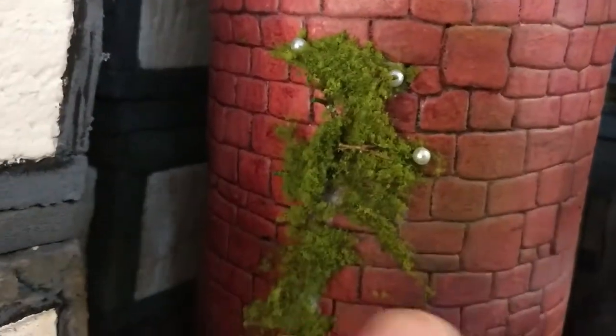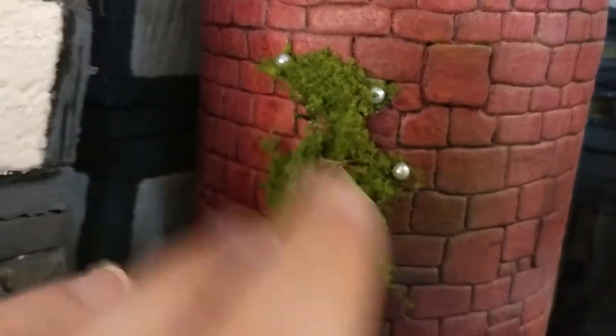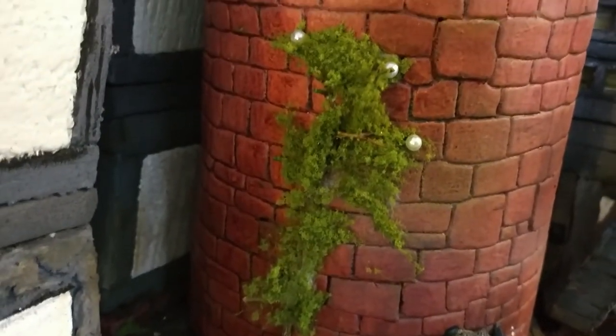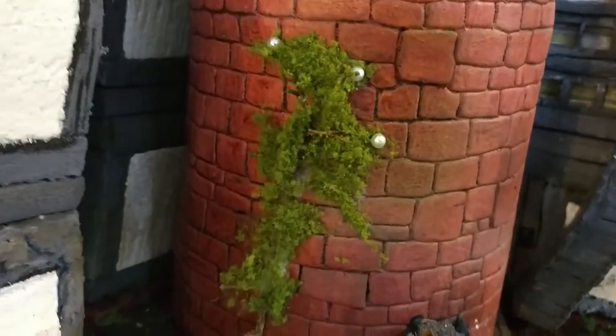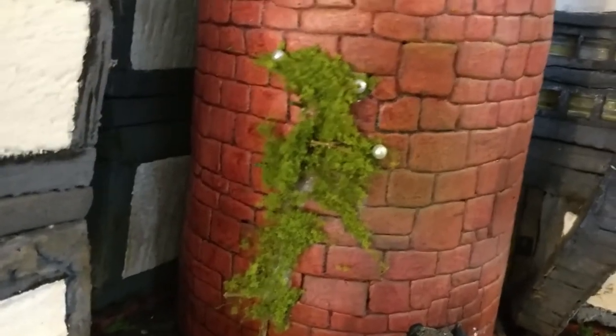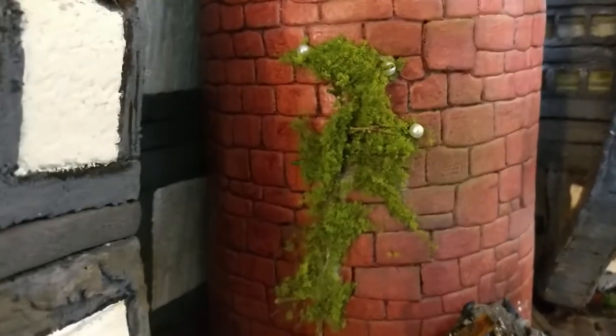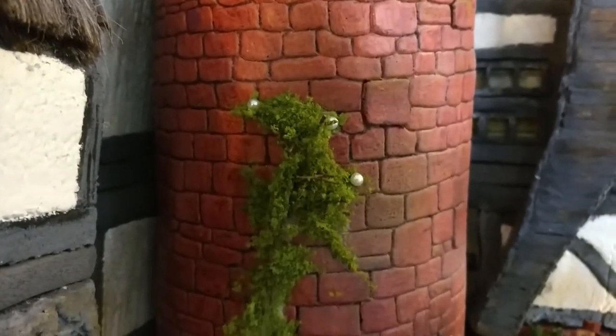I've done tests on matte, and this is the first layer. I'm just not happy with it being all one colour. The pins aren't Christmas tree baubles, they're going to come out. You can see a little bit of the Mod Podge just there. It dries transparent and matte. I'm going to nervously spray paint this a slightly darker shade than it is, and then stick another layer of it teased out very thinly on top, so the depths of this climbing vine, ivy, or whatever it is, are going to look a darker green than the outermost parts.